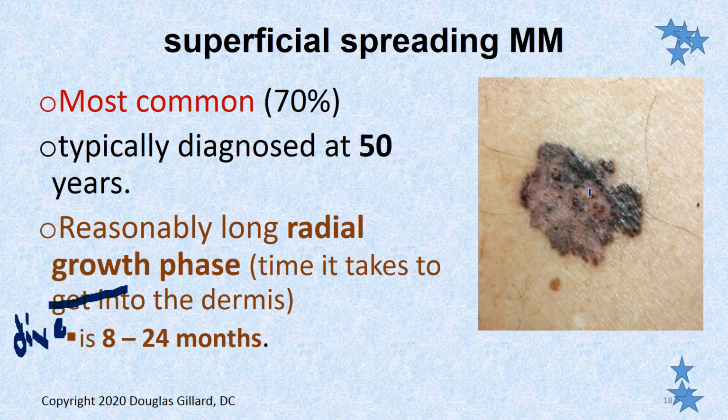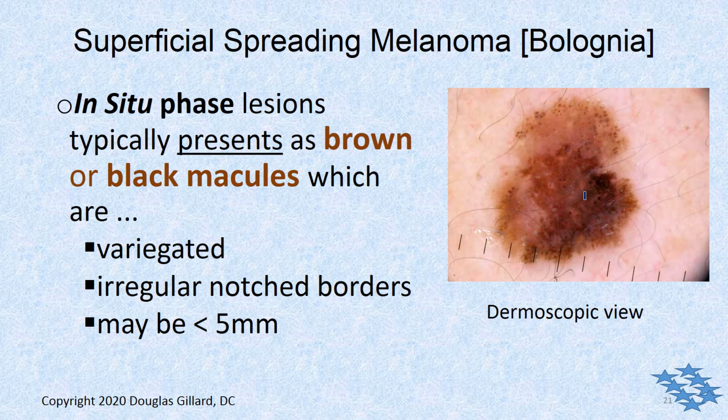Let's look at this one. So here's another superficial spreading one. They're usually flat. They don't have nodules. If they have nodules, then there's a nodular type of malignant melanoma. This is superficial spreading, and that word comes from because it spreads horizontally or superficially. It doesn't like to dive in until later. But you can see this one has borders that are really notched out, and it's densely variegated. It's almost black here, and almost back to skin color here. Can't fold it in half. It breaks all kinds of ABCs. That one's way over 5 millimeters. So that's the story there.